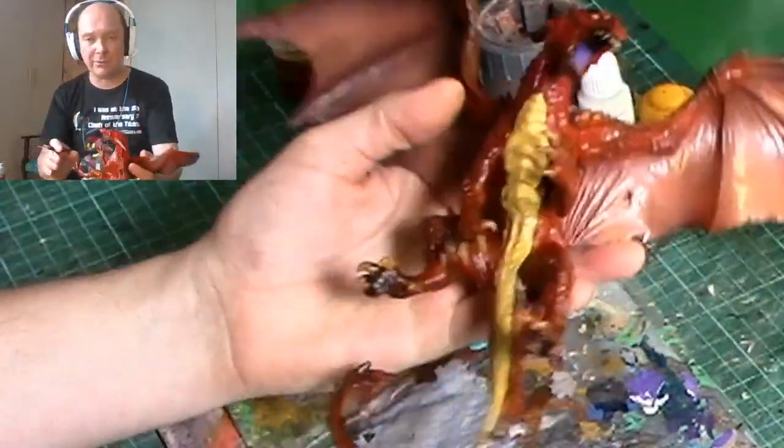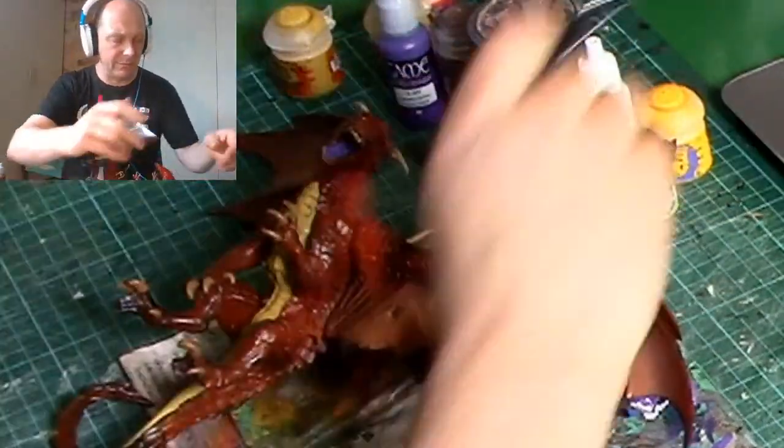Okay, I think we're right to do the belly now. I'm going to do the next layer.